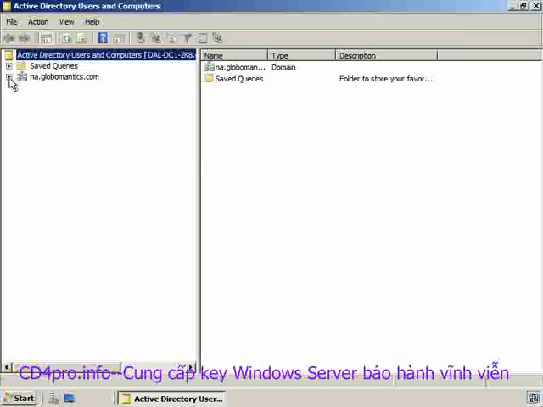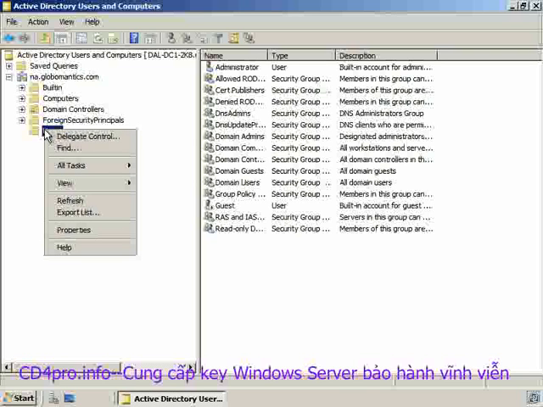And now if I expand the domain and right click on a container, you may notice that there is something missing, and it would be right around here. I'd have a selection for New, giving me the ability to create something new. Well, I can't do that right now because this is read-only.